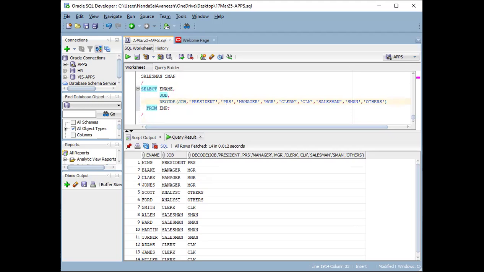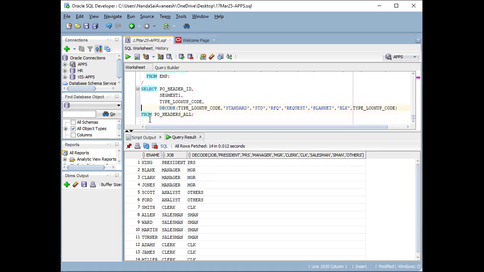Same way, we are having the pivot headers table. Based on that, suppose type lookup code is standard, then I want to display STD. Type lookup code is RFQ, then I want to display request, and blanket is there, BLK I want to display. Then I can use this. Select pivot header ID, segment 1, type lookup code, decode of type lookup code standard.